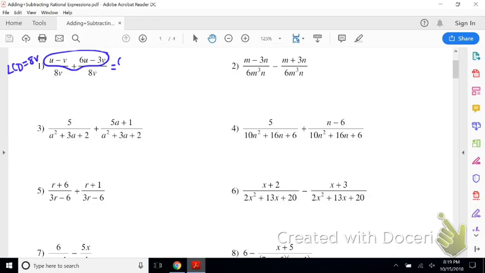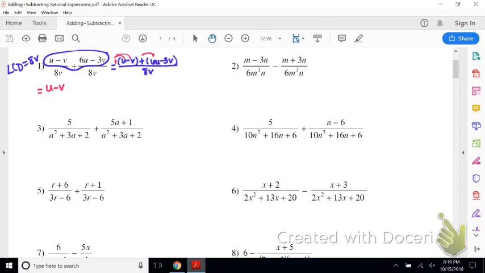So I'm going to take my u minus v, and I'm going to put it in parentheses because it goes together. They're super glued. And then I had a plus, and then I have 6u minus 3v, again in parentheses, all over the common denominator of 8v. When we go to work this, we don't really need that first parenthesis. There's nothing in front, or you could say there's a 1 there and distribute it. So that would give you u minus v.